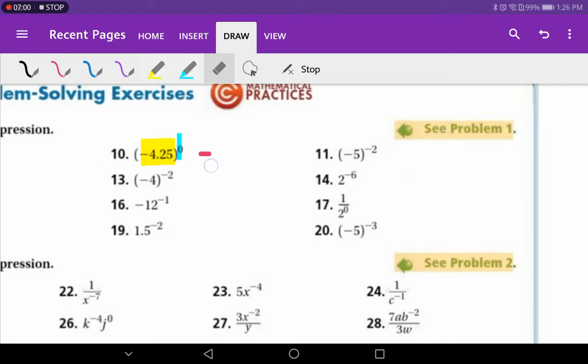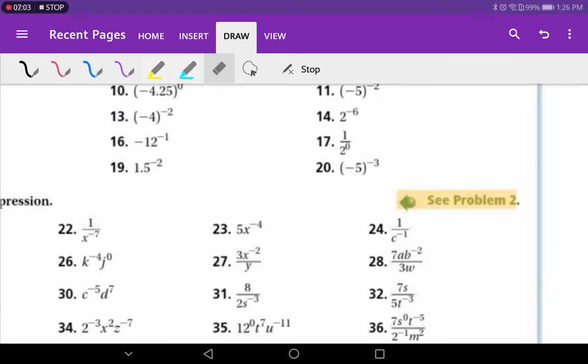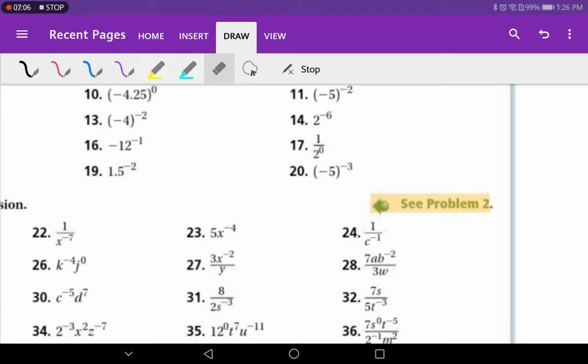Let me clear this screen and let us take this one. It is negative 12 with power negative 1. Directly, what we have to do is change the position of the 12 with power negative 1. It will be 12 with power 1, and take the negative with it. And 12 with power 1 is the same. So I have 1 over negative 12, which equals the same, negative 1 over 12.